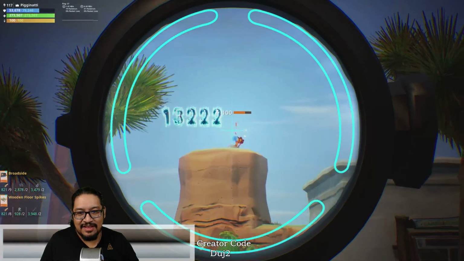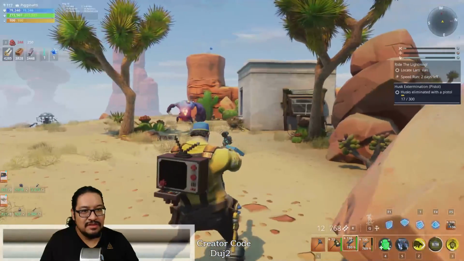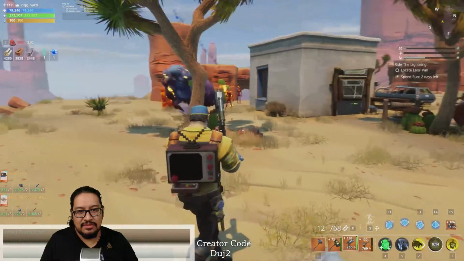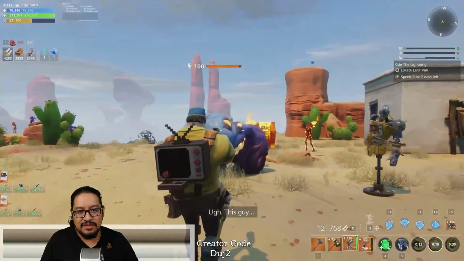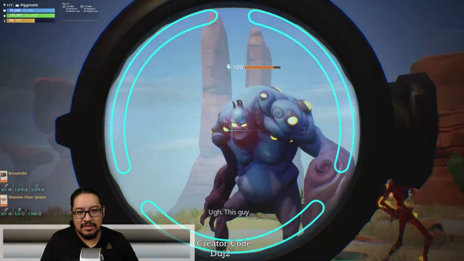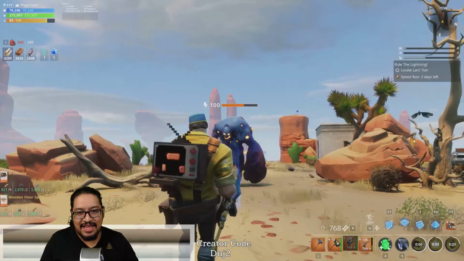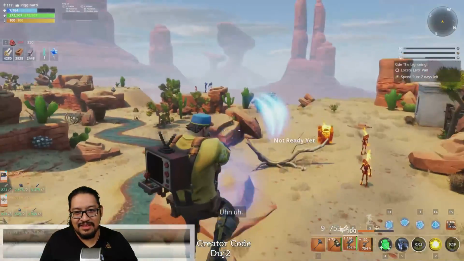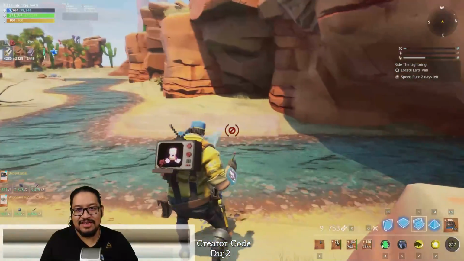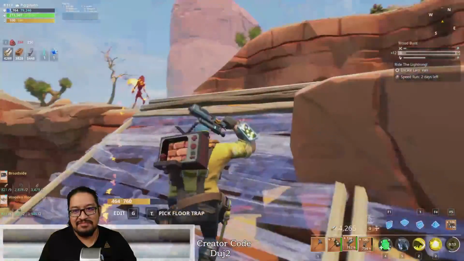47? 13? Wait, where's the other one? Uh-oh. Stop you in your tracks. These guys have such tiny heads, it's so hard to get them. 119 on him, that's not bad. That's not bad at all, actually. 119? It's pretty decent, actually.